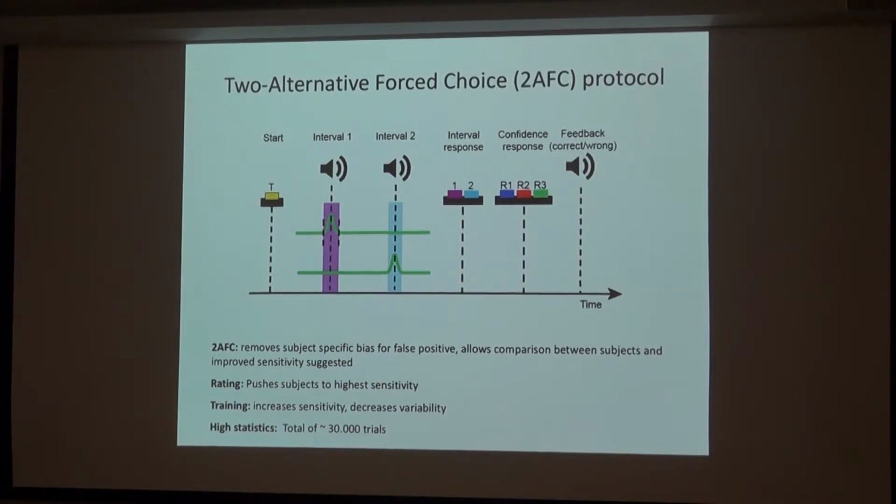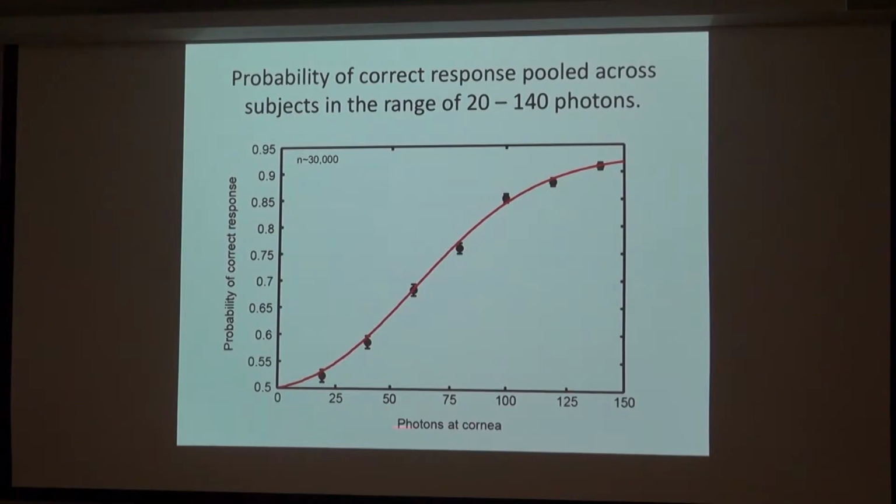Here I just want to point your attention to the fact that the baseline is at 50%, because in that scheme you always get 50% of the time correct, even just by random guessing. And then the performance went up to about 90% or so for higher photon numbers. So basically, we could reproduce the results. We get tighter error bars because we had a higher number of trials.